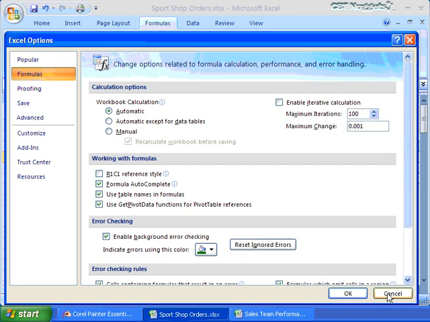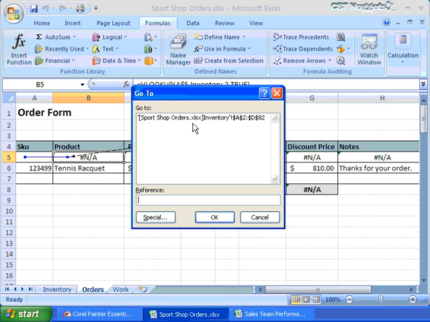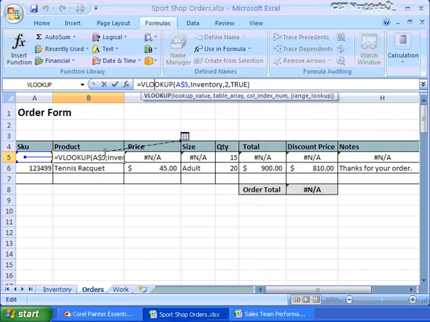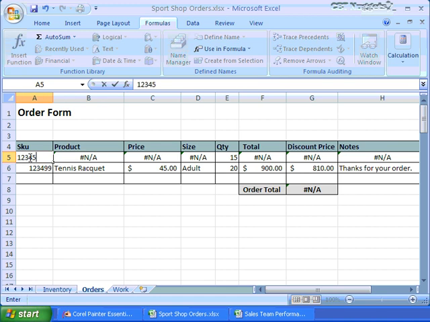So as you've probably gathered, this was good information for how Excel carries out formula error checking and really what's happening behind the scenes, but that did not help us solve this NA. Let's see what happens if we click Trace Dependents. It's really just going to point back to that SKU, and of course we have the same option here, Sport Shop Orders Inventory. So it's not so much telling us exactly how to fix this problem. That's why you have to have an idea of the syntax of your formulas and really just use some critical thinking to discover, okay, well, A5, it's empty. I better put something in here. 1, 2, 3, 4, 5, 6. All right, there we go.